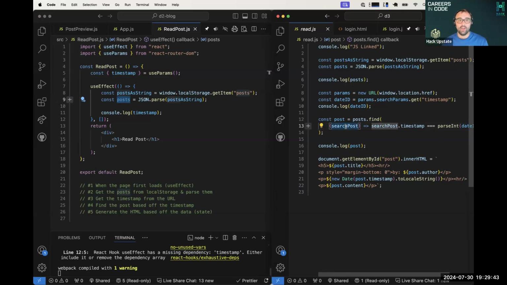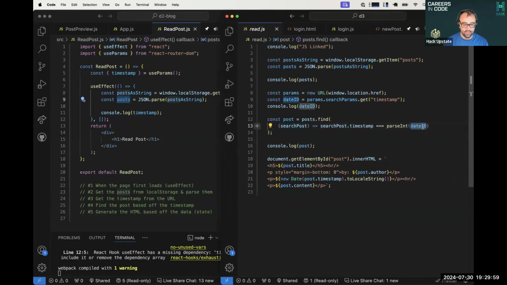So a .find is actually really close to a .map. The only difference is a .find is going to find the one post we're looking for by looping over all of them. How does it know which one we are looking for? We're trying to say where the date ID, which again was coming from our timestamp, equals the timestamp from all of the posts that we're searching over.